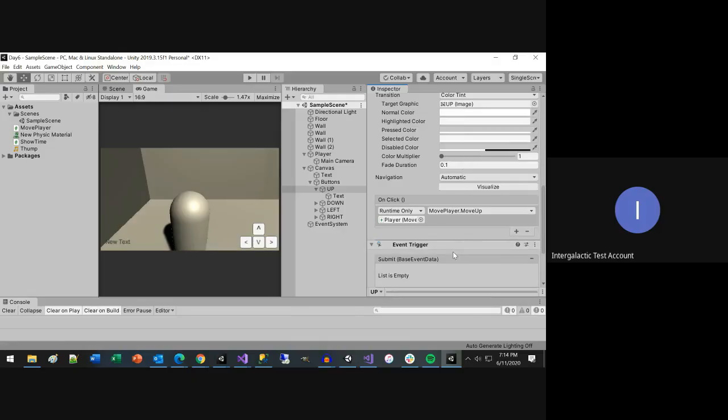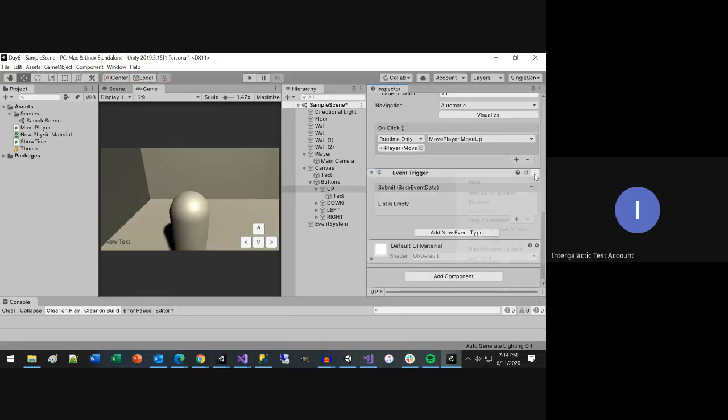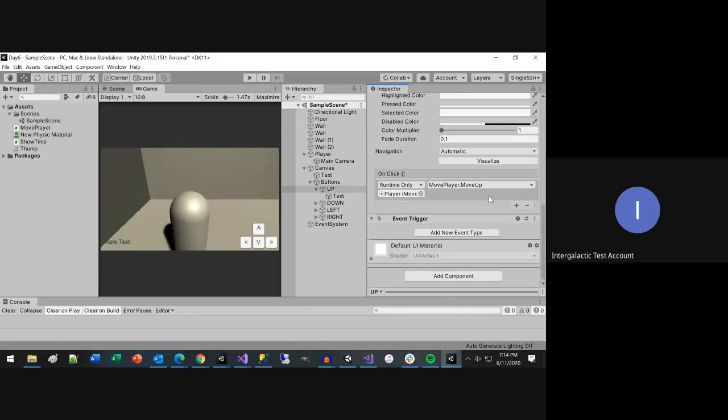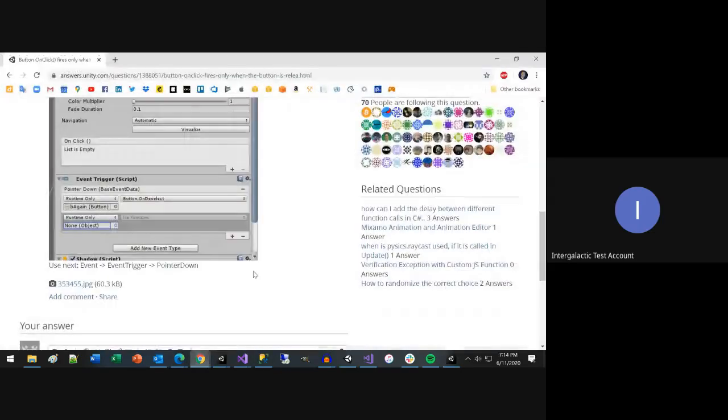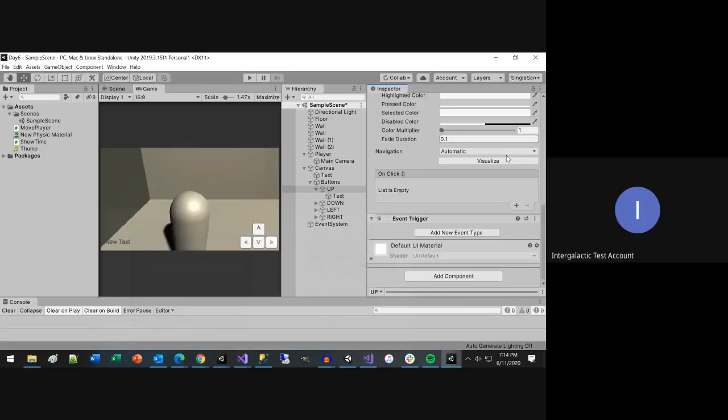Submit? No, it doesn't seem right. Pointer down. Yep.